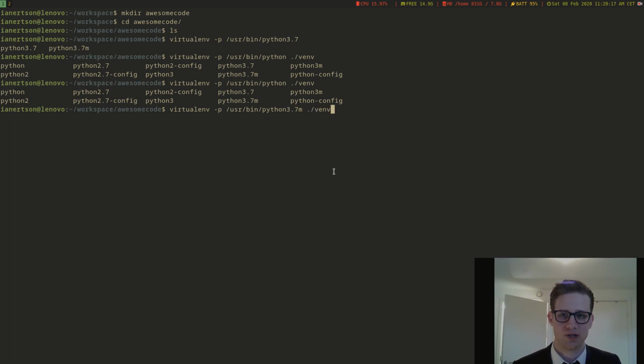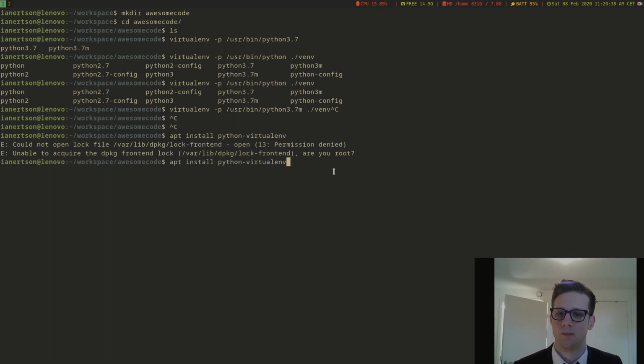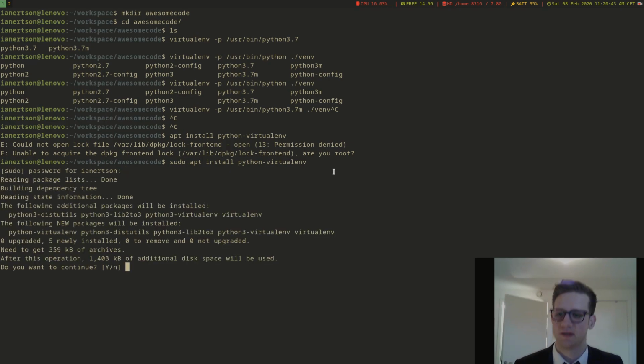I think you can even do, let me see here, apt install python-virtualenv if you are using Ubuntu or Debian or any other distribution of Linux that has the apt package manager. Now obviously I already have it, so I won't install it, but yeah, that package exists there. Anyway, so let's run this command that I was supposed to be running and create our virtual env.